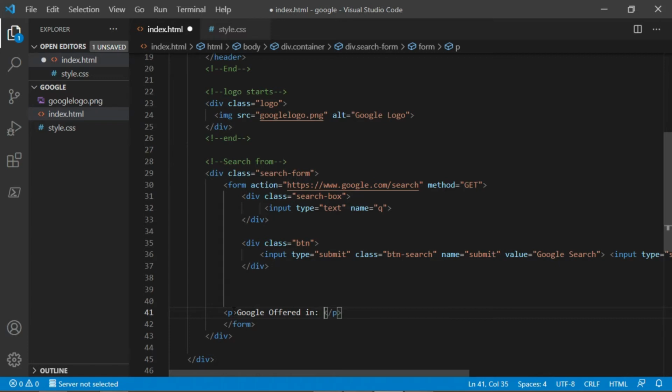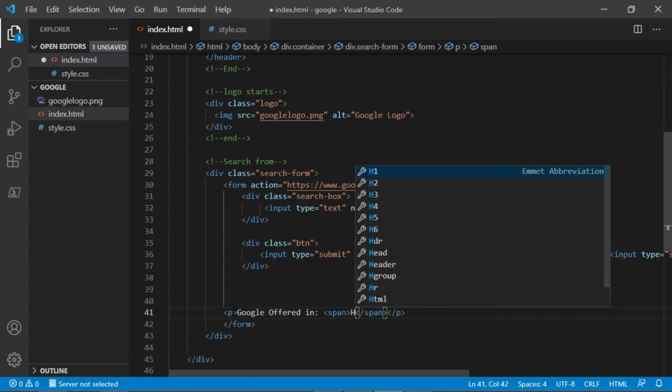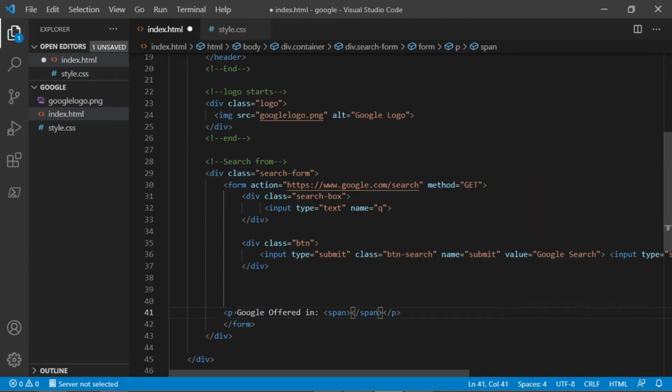So I'll create a span Hausa. No, let me create a link first, a href, because it's wrapped in a link.